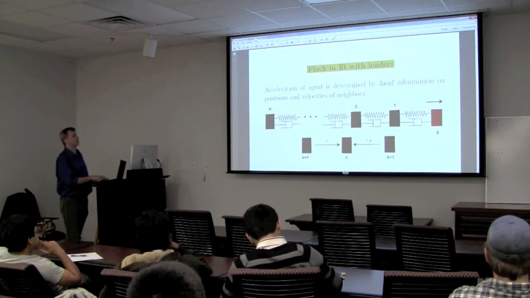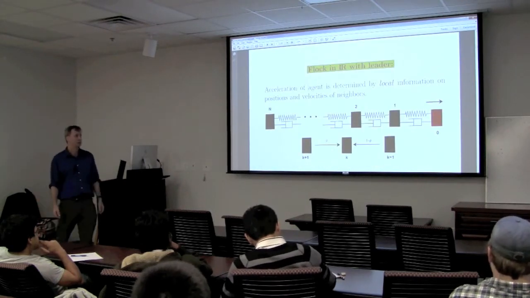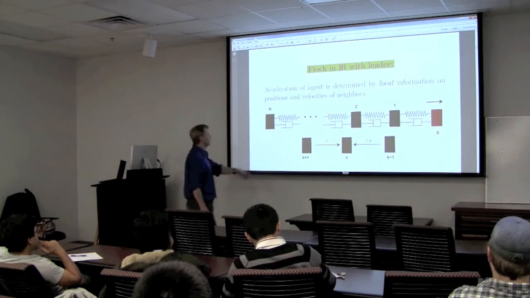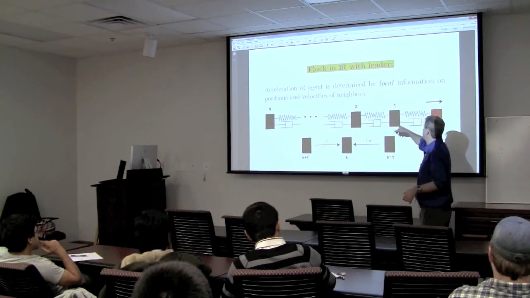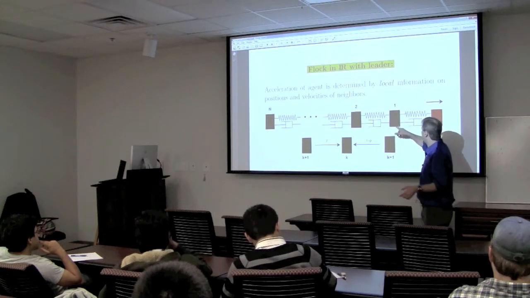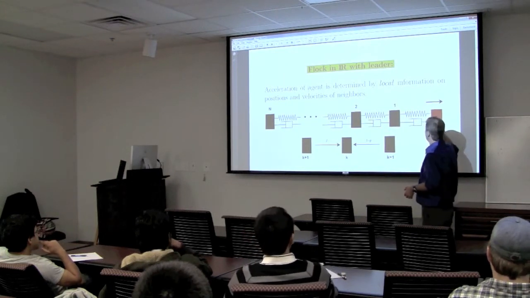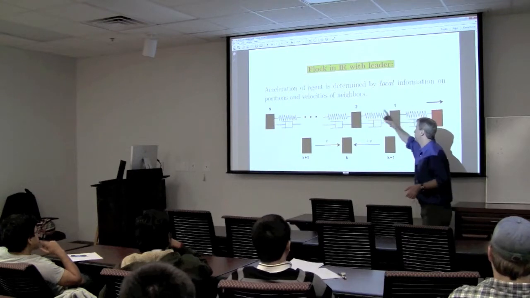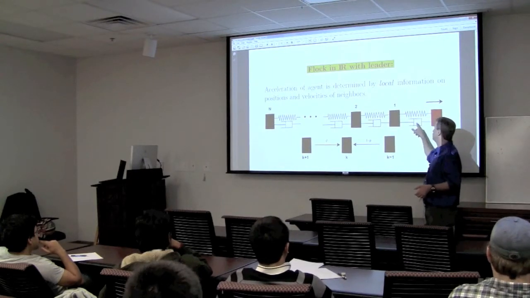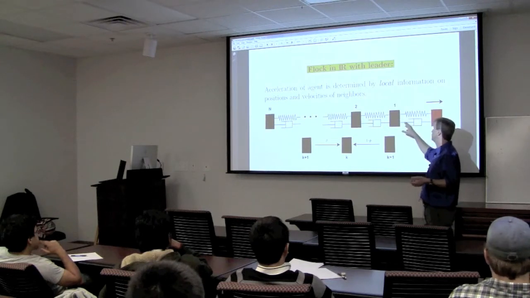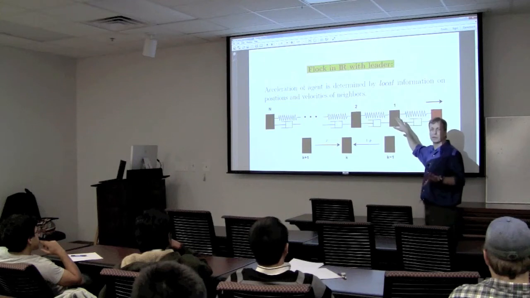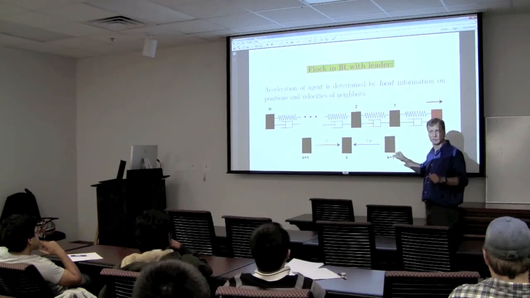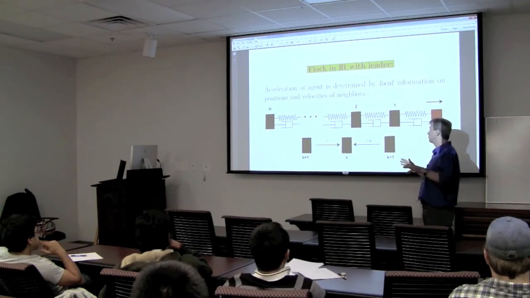So I start with the introduction. This is a pictorial representation of the model. Here is my mass. And for today's talk, here is the guy in the middle of the flock. He sees two people, the guy in front of him and the guy in the back. This is a symbol that's used in probably engineering as well, but in physics, to indicate damping. And this, of course, is a spring. So these are linearly damped oscillators. And I'll explain that.